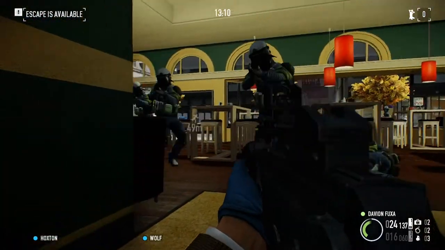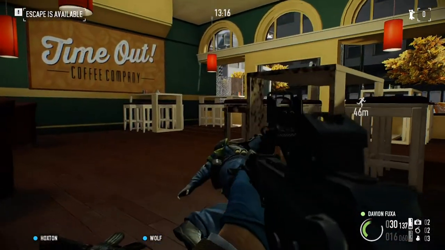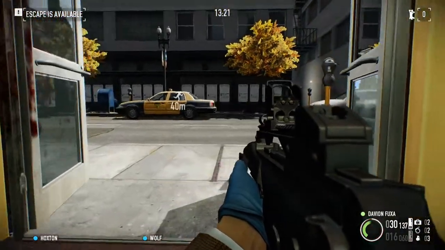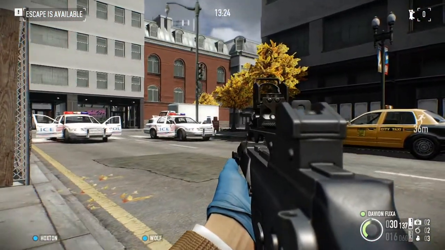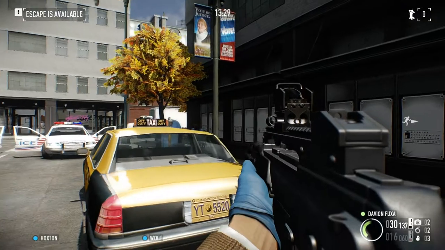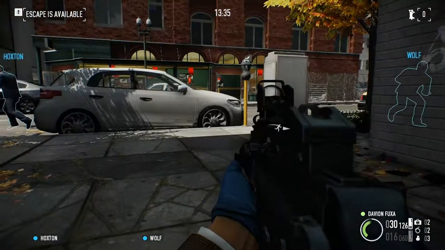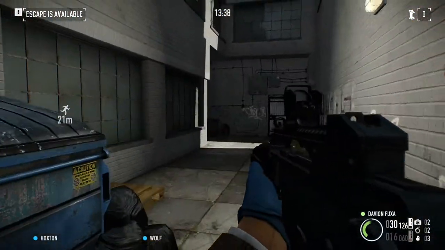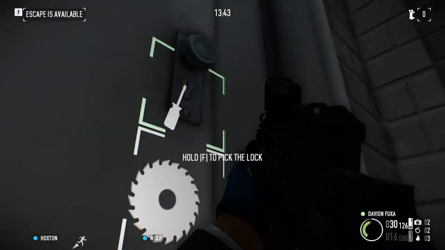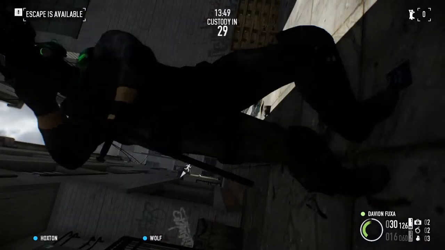So yeah, there's no crescendo escapes for the heist really at this point. There is some crescendo escapes, but you don't see them unless there actually is an escape. And you'll see those later, hopefully. Okay, so as I said before, it's an escape door. We'll just pick this lock and get out this way. Or that'll happen.